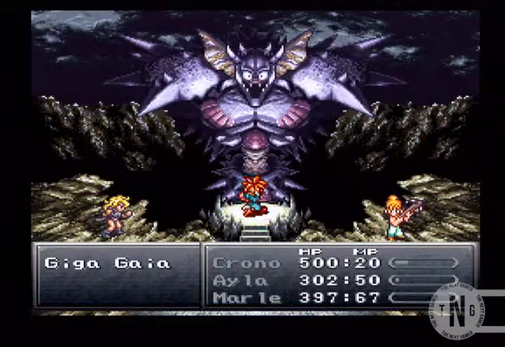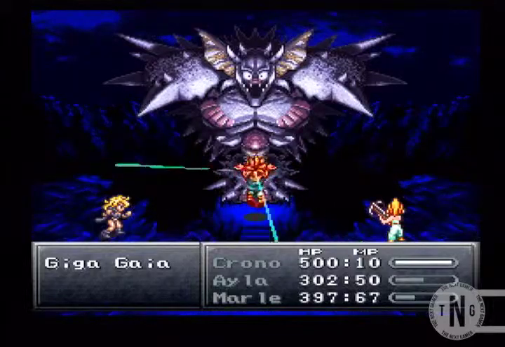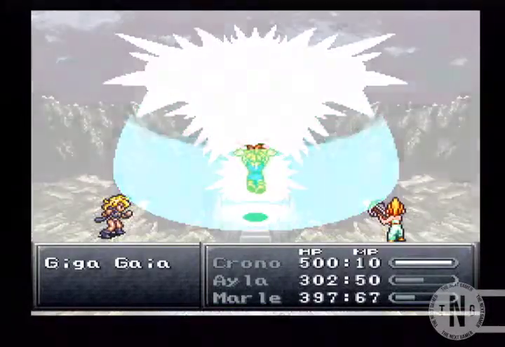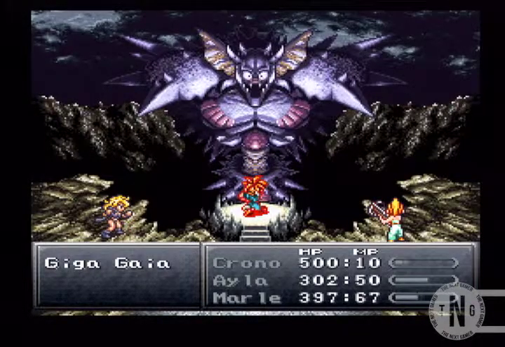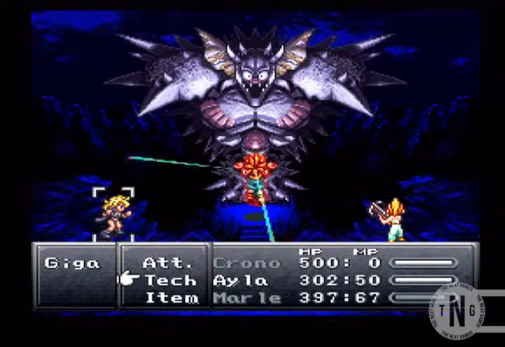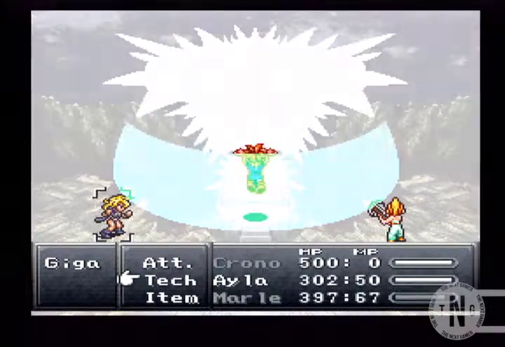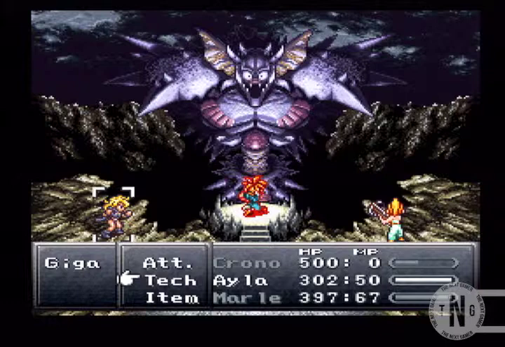Especially if you lack fire protection. No, the fire protection wasn't a big problem. It was just more like I couldn't really do much because you had to destroy her helper bot before you could hurt her. But in any case, obviously, as you can tell with Gigagaya, if you just take out the arms, he's a complete pushover. But of course, he'll take turns restoring his arms, so you have to be fast.